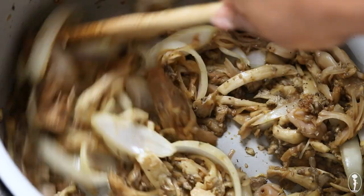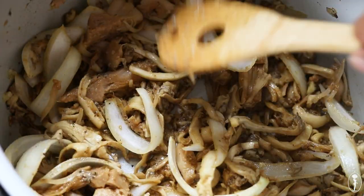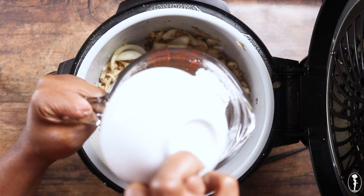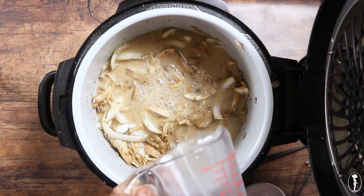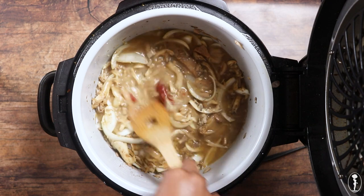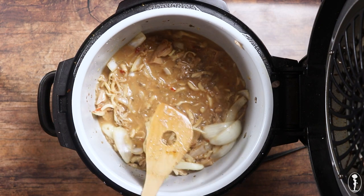We're gonna add all our seasonings to the pot with the vegetables and saute for about 5 minutes until the vegetables are fully coated. Next, we're gonna take some vegetable broth and mix it with some cornstarch. And we're gonna pour that cornstarch mixture into our pot with our vegetables along with some tomato paste. And we're gonna mix that together until fully combined. Now this helps make the sauce of our pot roast really thick and gravy-like.